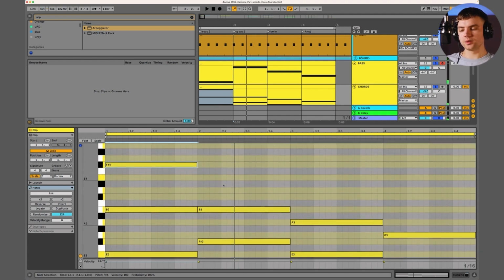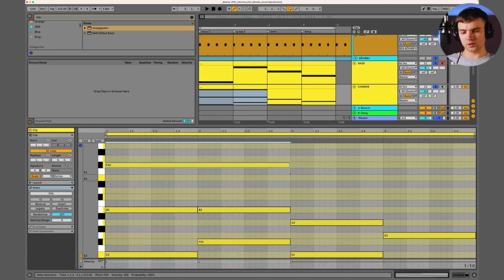Okay, so now we're in our B minor. So now I'm thinking we could either leave this note here because it's the fifth of the B, or I mean we already have that F sharp down here. You should also watch out when you're doing harmonic stuff that if you have three different notes in the first chord, like E, B, F sharp, then you should have three different notes in the next chord as well, because otherwise it maybe sounds a little bit lush. Let's have a listen here.